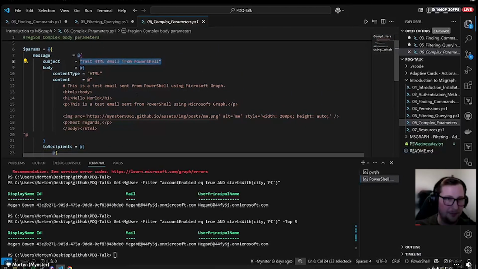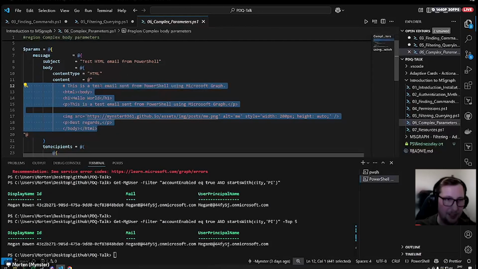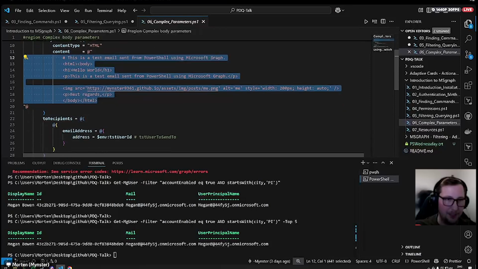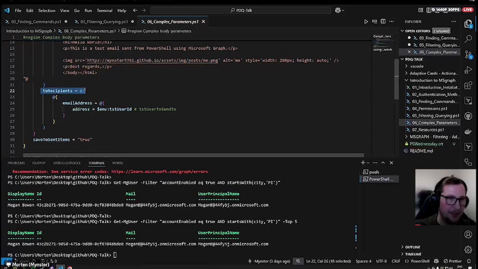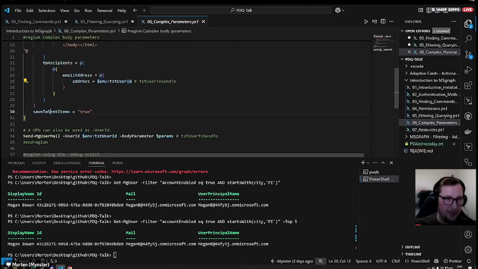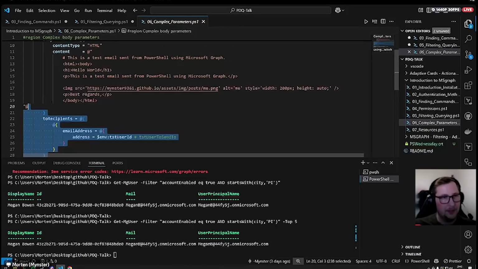We're specifying a subject. We're specifying the content type is HTML, and we're adding some HTML within the actual email. And we're specifying that it's 2 recipients, all of them packed in with an email address, and the address in this instance is my test user. And I save the item to the sent items.